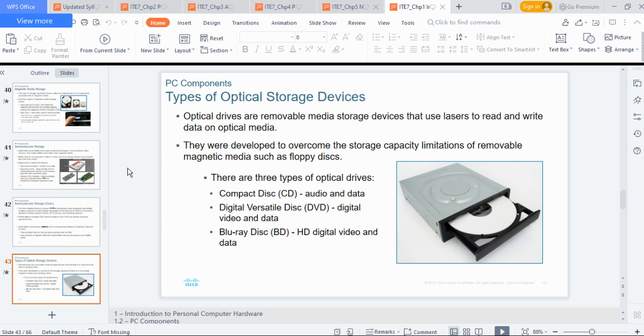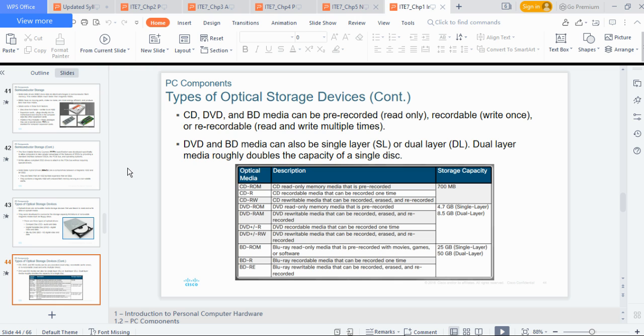So this is a CD-ROM. These are different types, their description, and of course their size. So you have from 700 up to, at times, some manufacturers do up to 800. Then the DVD-ROM, read only, you have 4.7, maximum 8.5. The BD-ROM used in films and games can have up to this size.